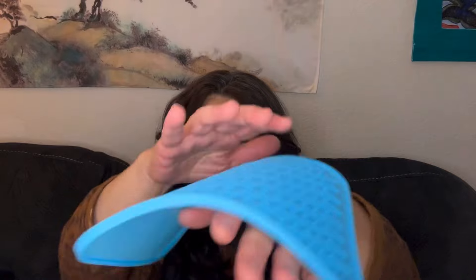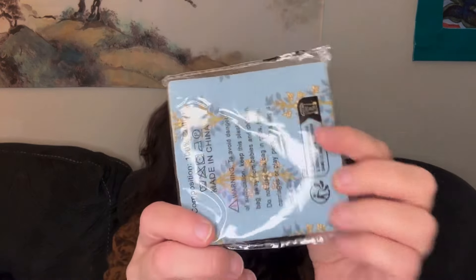This is just a silicone mat. You can use this to open a jar too. That's all it is — you put it on your counter when you're cooking. But this is supposed to sharpen knives and stuff. It's small enough; I had a bigger one and it didn't work — it was like a black one.